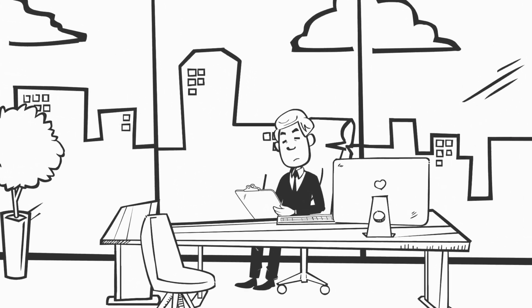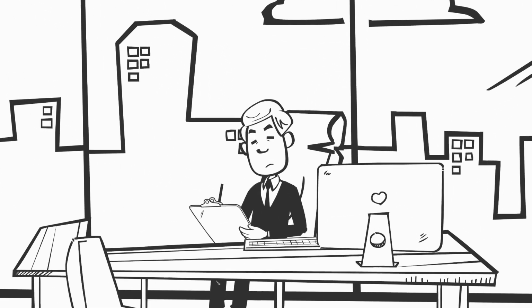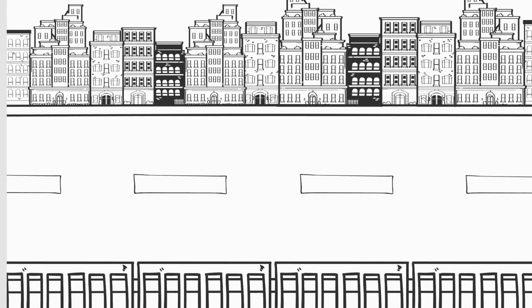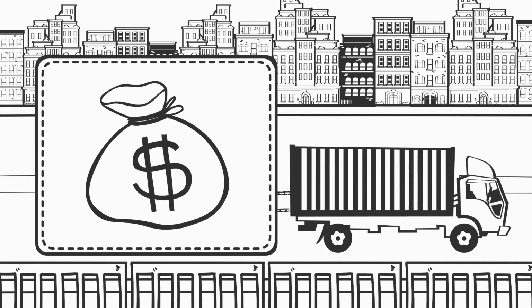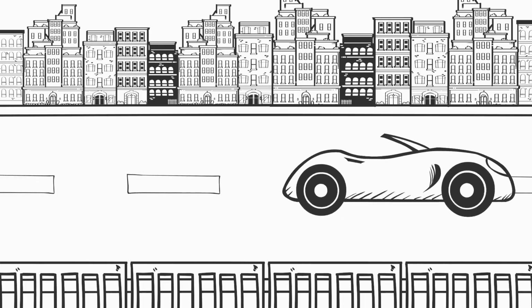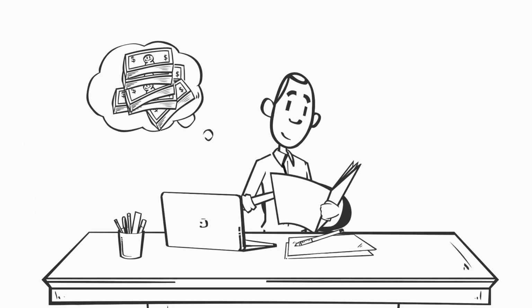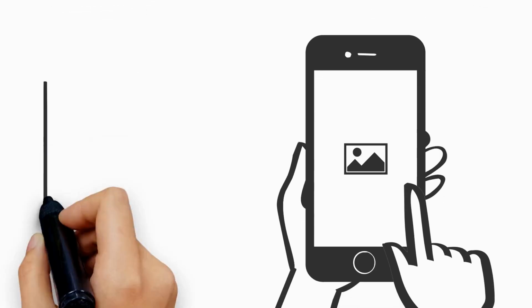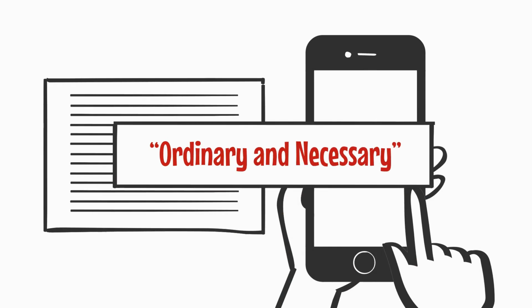Subtract your business expenses. Common deductible expenses include equipment and supplies, phone and internet bills, mileage and vehicle expenses, business use only, software subscriptions, travel and meals, subject to limits, and home office expenses if you qualify. Tracking these expenses carefully throughout the year can save you a lot on taxes. Use apps or spreadsheets to keep receipts and records organized. Remember, only expenses that are ordinary and necessary for your business count. Personal expenses don't qualify.